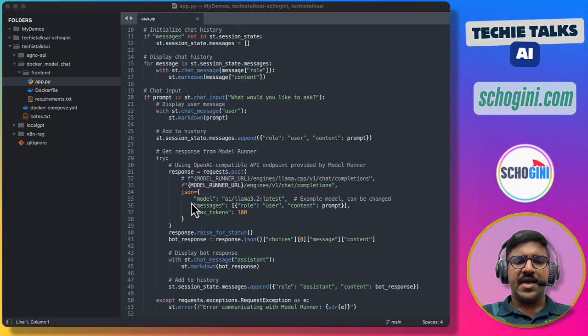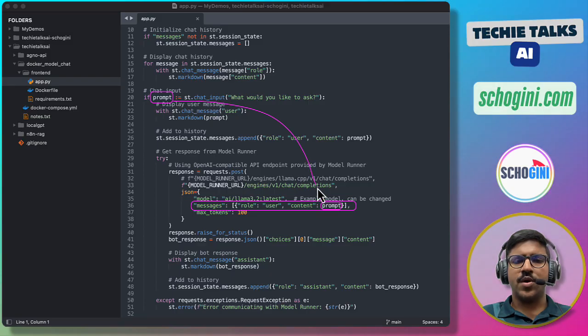And then I am specifying the message, the user message. I am using the prompt, which will be the prompt the user types within the chat input, and this prompt is what will be given as input when I query the model within Docker. And I can also set the max tokens to be sent.